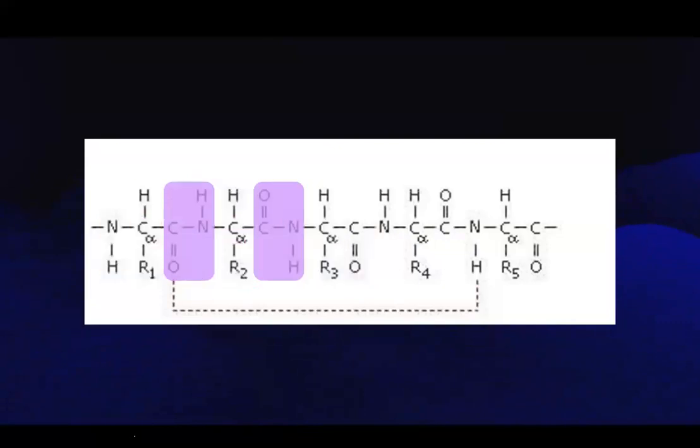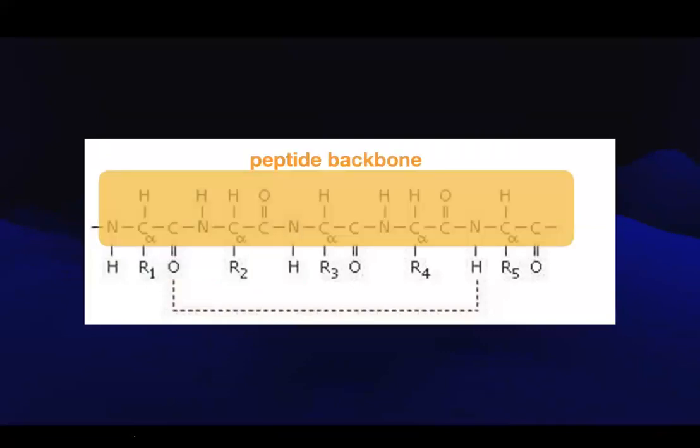Then we have the peptide bonds, right? Which is the joining of the carboxyl group and an amine group from one amino acid to the other. And again, previously I mentioned the peptide backbone. The reason why it's so important is that this is when the secondary structure comes into play. In the secondary structure, like I previously mentioned, it is the formation of hydrogen bonds within this backbone. So that's exactly what is happening.